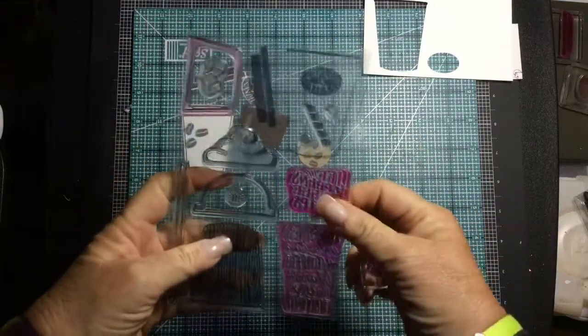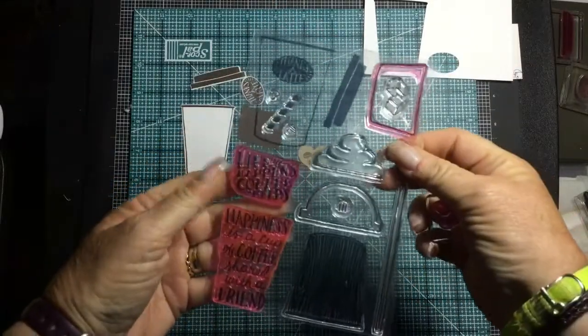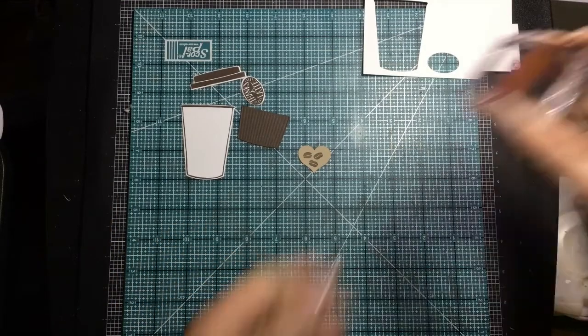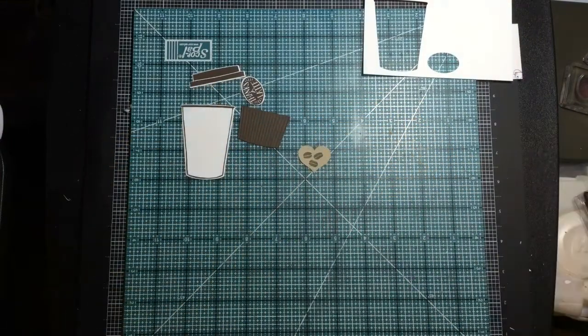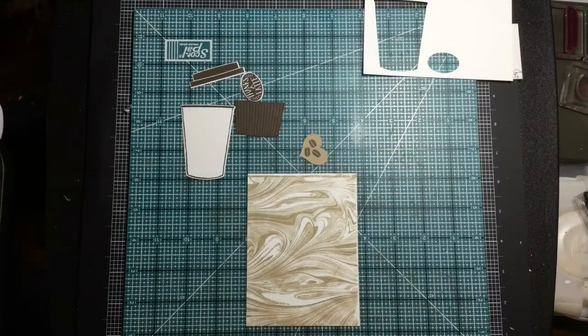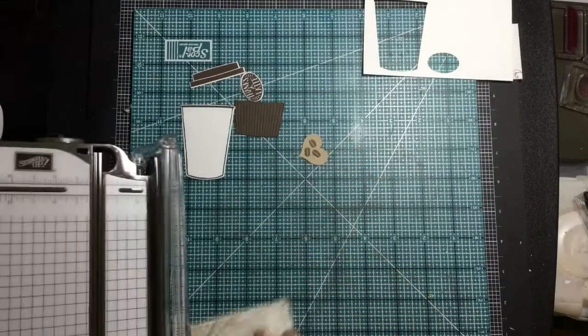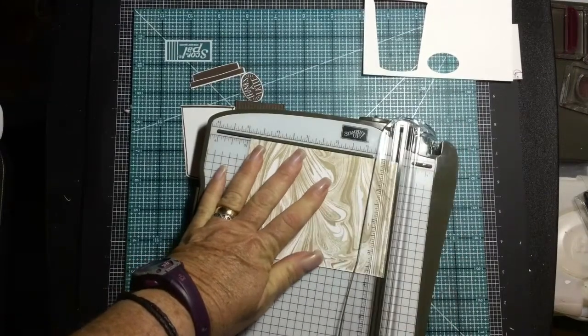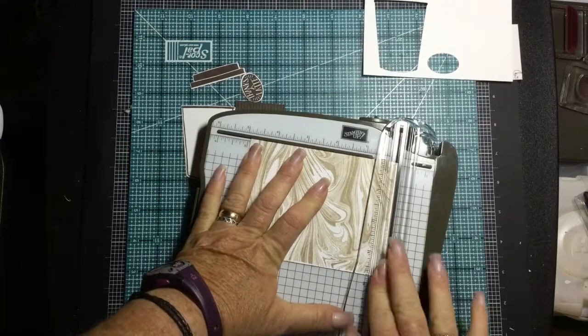You might be wondering why my stamps are pink — they're stained from being used a lot. It doesn't affect anything; I can still totally see through my lid to check that it's fully inked before stamping. Don't worry if they stain — just use our stamp mist with stamp cleaner and you can clean that up easily. Now I have my card base, and since I didn't quite get that edge clean, I want to trim it off just a little bit with my paper trimmer.